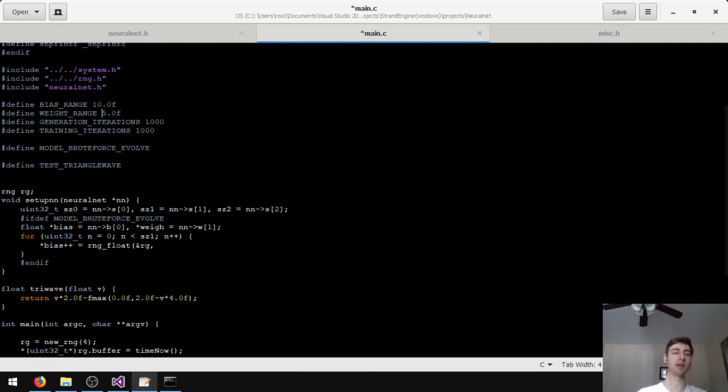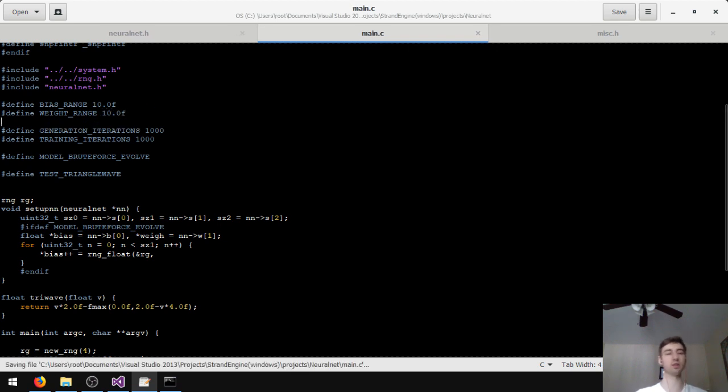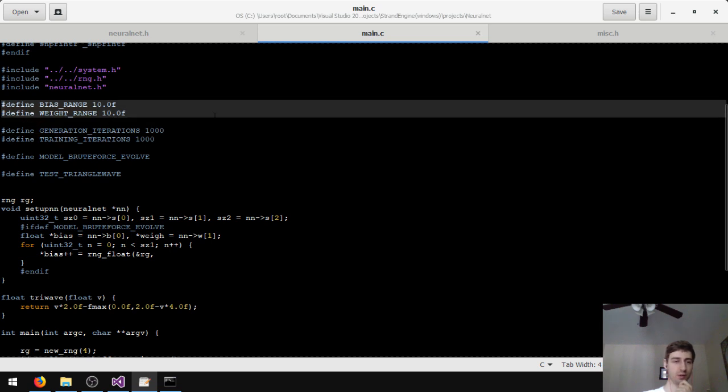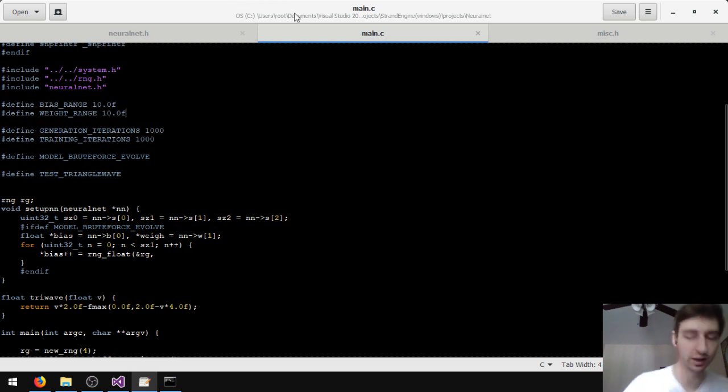The lower we make it, the faster it'll get for the triangle wave, but the difference is it'll be a different range for each. This is the whole idea of the evolution too, is you can actually evolve the range to fit whatever you're working on. There's some things where you actually want a higher range than others. Just like how the triangle wave works well with a low range, there's things that need a big range.